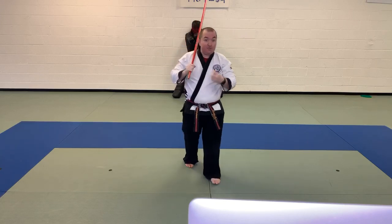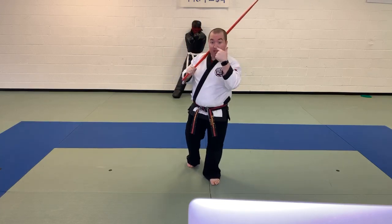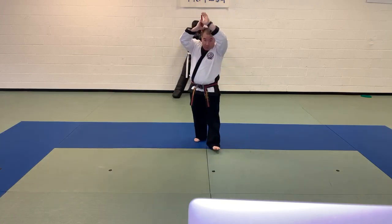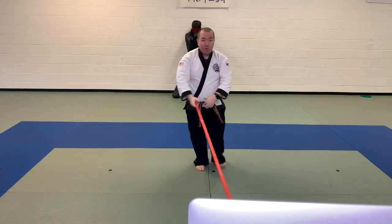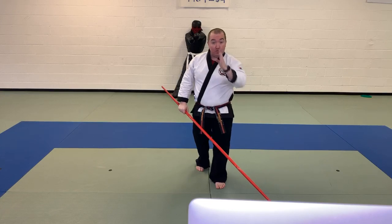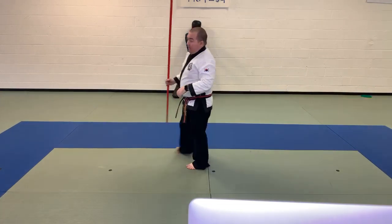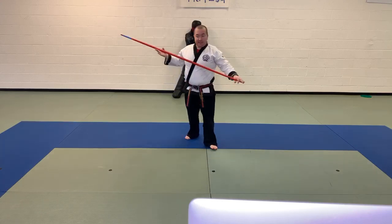All right, let's go to level 2. So now we have duck, we have jump, and we have move. So 3 options this time. For move, remember I'm swinging straight down. When I'm swinging down, you guys are going to do a quick side step to get out of the way, and then come on right back. So let's give it a try.